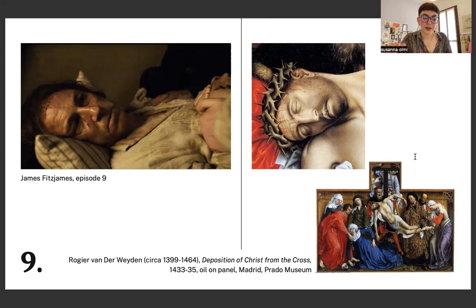Fitzjames has no strength, no reason left to hide his extremely human private version of himself, and Christ never did it in the first place because he knew he was acting for a big rightful cause, of course. It's not the last, but it's the most powerful of the parallelisms between them that's presented in the show. It's the one that the creators of The Terror wanted to be easily caught by as many people as possible, even those who may not be familiar with the Gospels or Christian iconography or Christian religion.